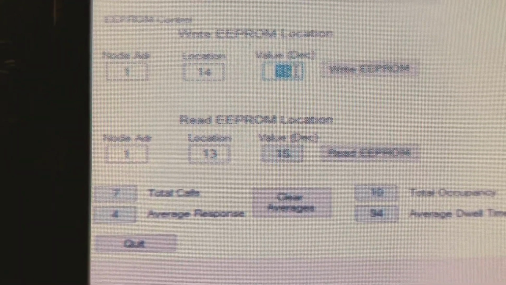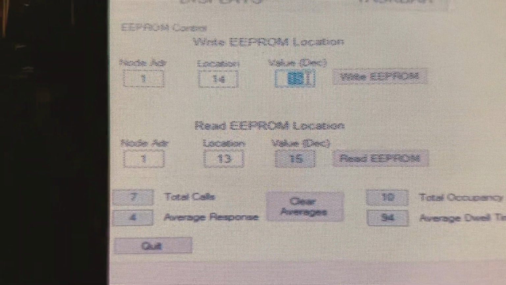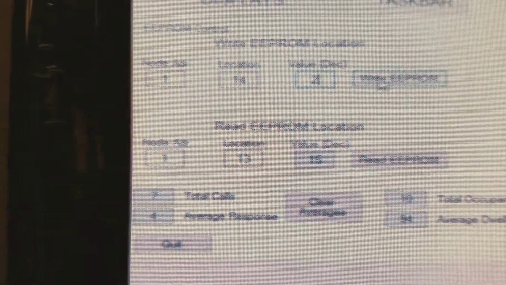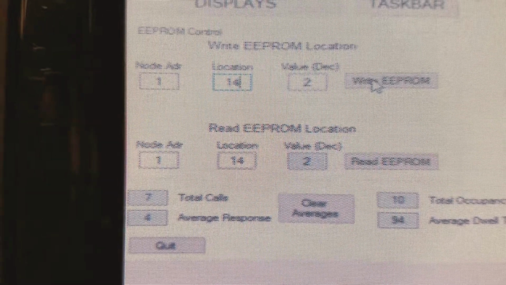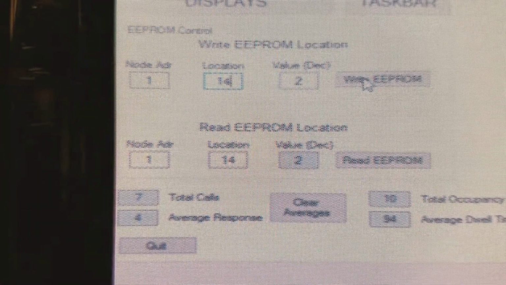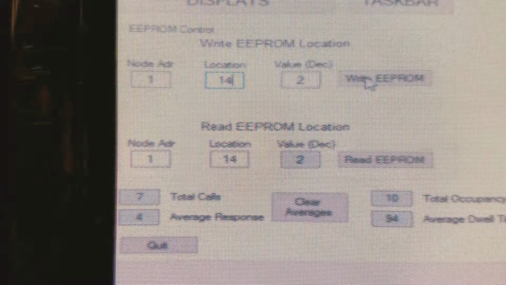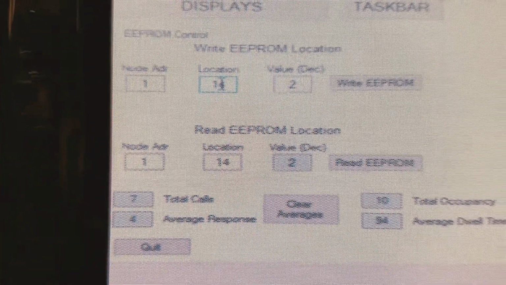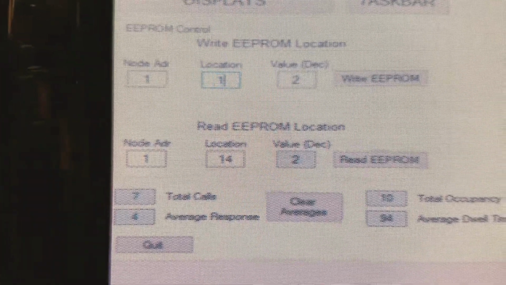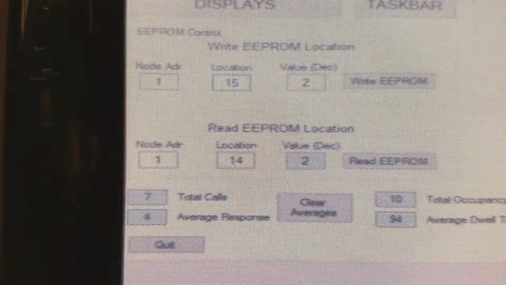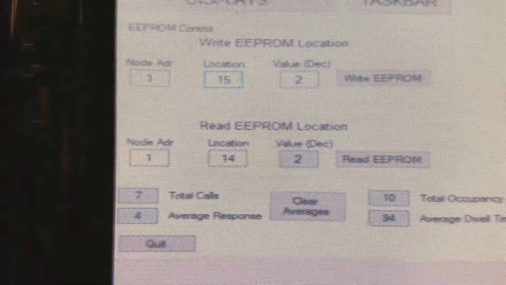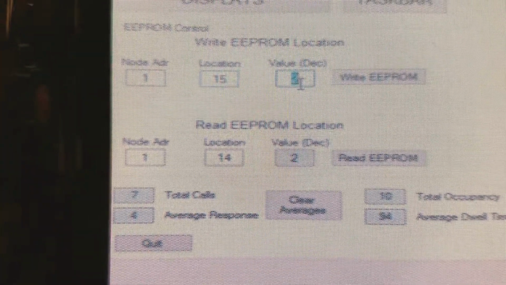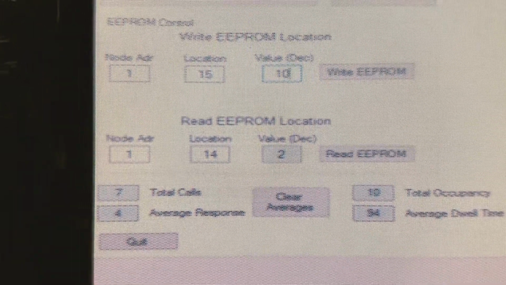Our green portion is 14. We want that value of the green to be 2. We're not going to have a lot of green in this light. And of course, our blue value, location 15, be 10.